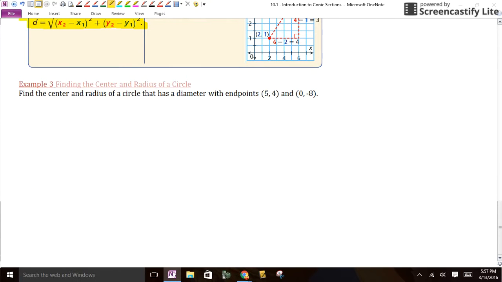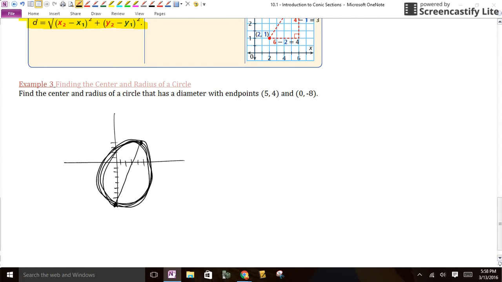Now here, I want you to find the center and the radius of a circle with those two endpoints. At first that seems a little scary to me, so I always get a visual. So 1, 2, 3, 4, 5, 1, 2, 3, 4. Now I'm usually not the best artist, right? 2, 3, 4, 5, 6, 7, 8. These are the endpoints. And so the circle goes like, see what I mean? If you just draw it a bunch of times, then one of them's got to be right. All right, it looks like an avocado. Where is the center? Well, it's right about here, and I could totally guess it's like 2, -3 from my awesome drawing.